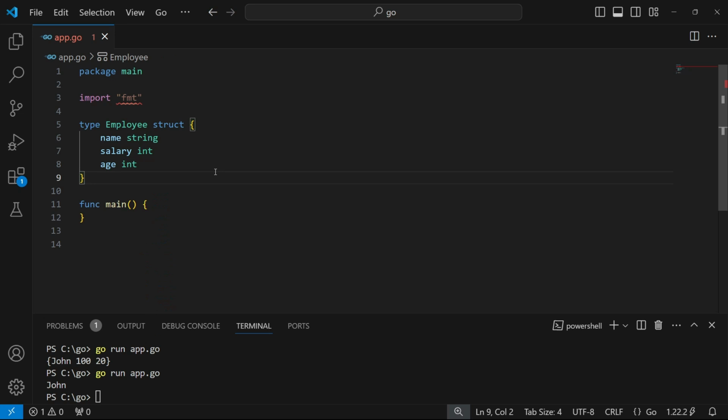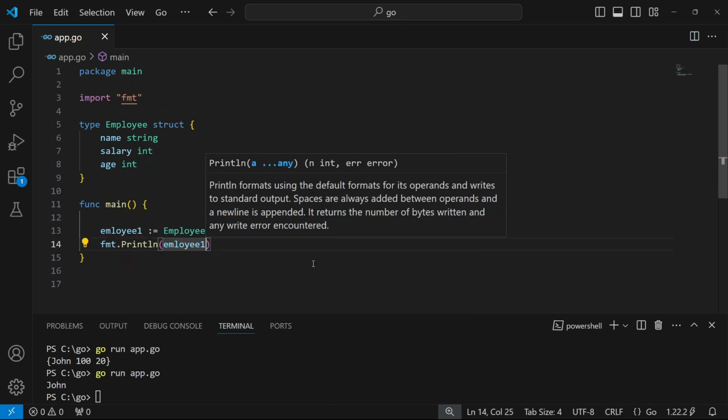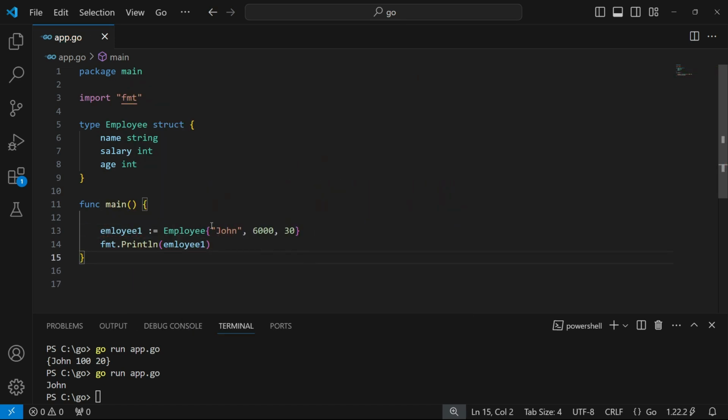Now let's create an instance for this struct. We just created an instance. We set the values by the order. It means that John will be our employee name, 6000 will be salary, and 13 will be his age.